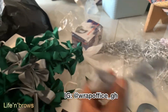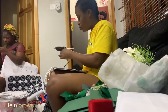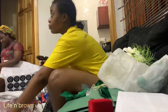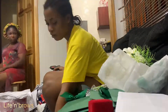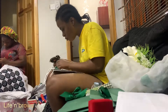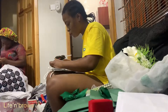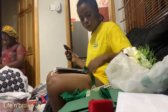The third DIY was decorating the paper bags for the souvenirs. I had my friend from Wrap Office GH come over — she officially wrapped the engagement list items. She came to teach us how to make bows and stick them on the paper bags. This took all night — very stressful — but I learned how to make a bow! My helper was also sticking the round stickers on the plates while I worked on the bows, since my husband couldn't do everything.